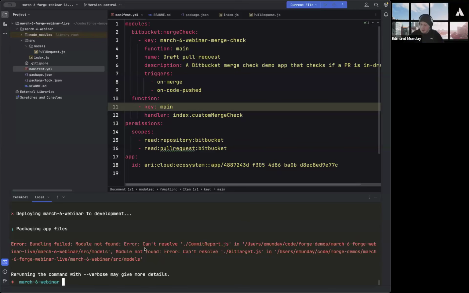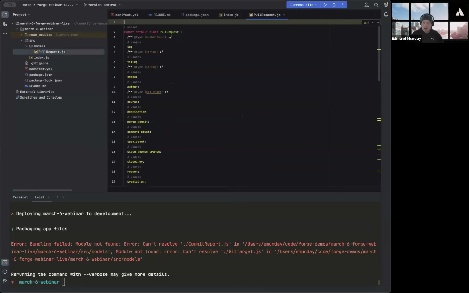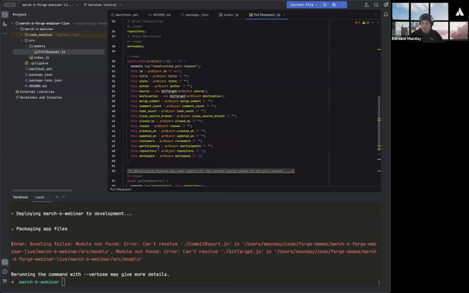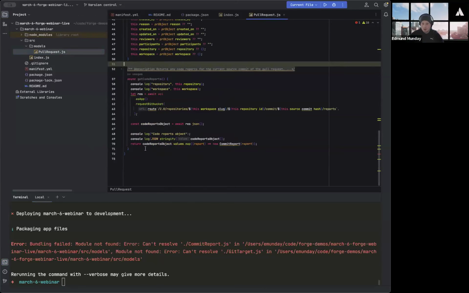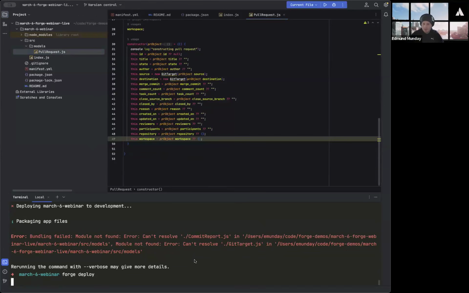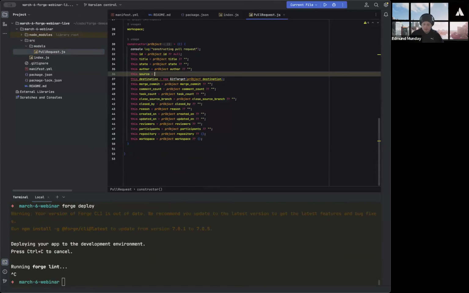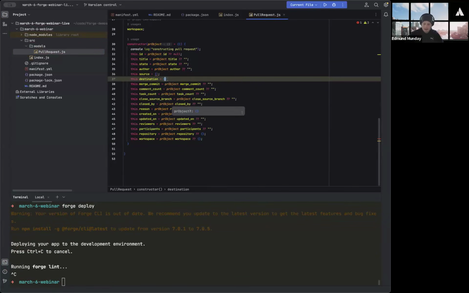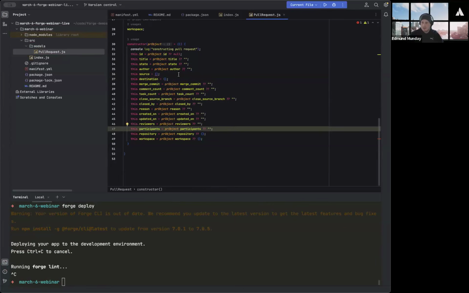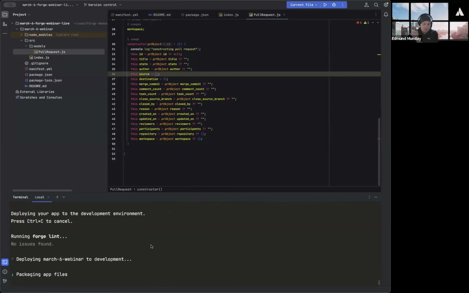Sorry, this is what happens when you have a repository you're trying to use in 5 different places and you're not really good with Git. You end up putting the wrong version of it in places. Ignore that. That's not going to work again. Stop it. Sorry, everyone. Just to be clear, this is a me mistake, not a Forge mistake. And you get to see me live debugging, which is always a lot of fun. Fingers crossed. Running Forge lint, no issues found. Deploying.